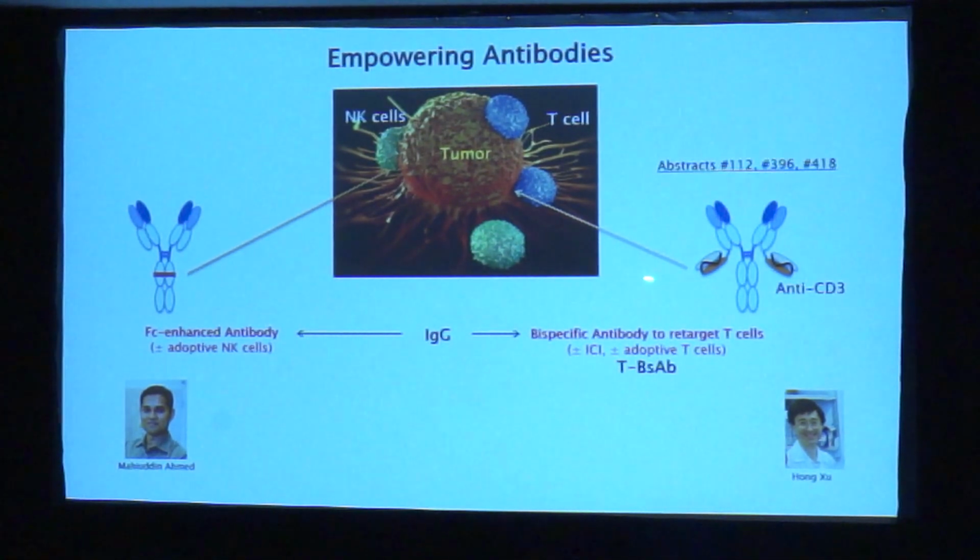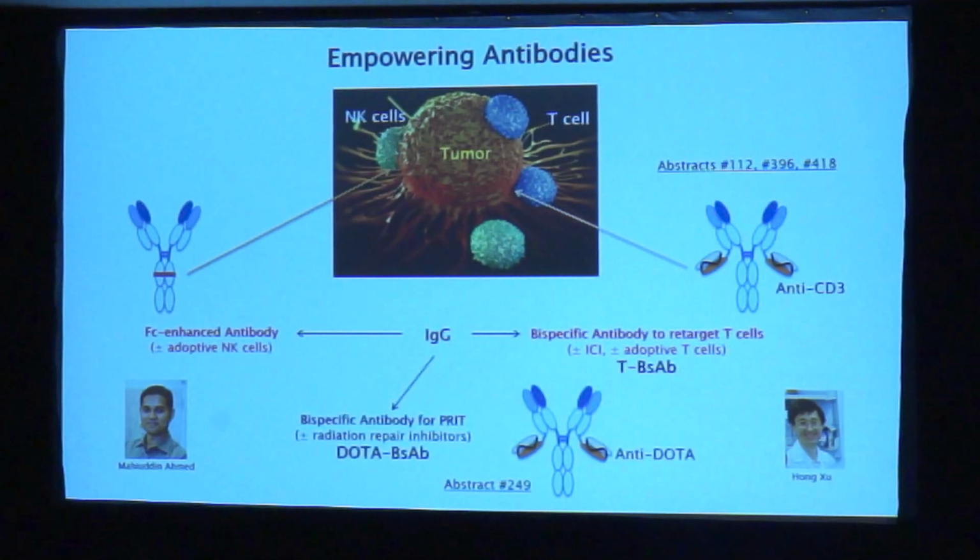By putting a single chain, these are all humanized systems, by putting a single chain to the light chain, you can now make it a bispecific antibody, this end binding to the tumor and this end binding to T cells. By the same platform, we can attach another or different antibody, and this is an anti-DOTA antibody. So DOTA is the cage, and just remember, I'll come back to that. It's a cage where we can essentially enclose metals. And what we use for MRI scans, the contrast agent is DOTA, cage gadolinium.